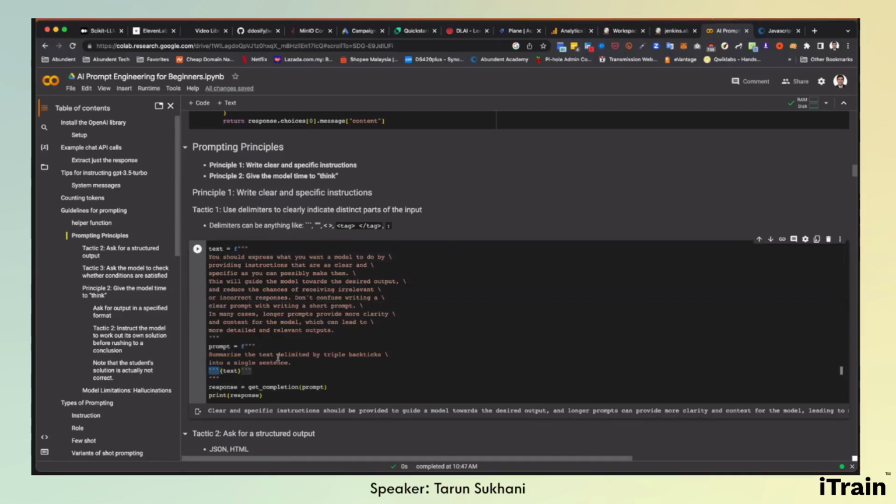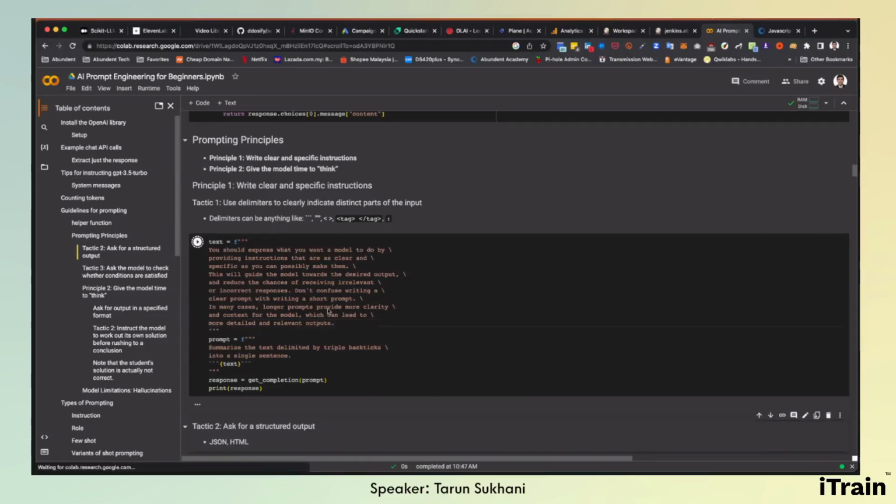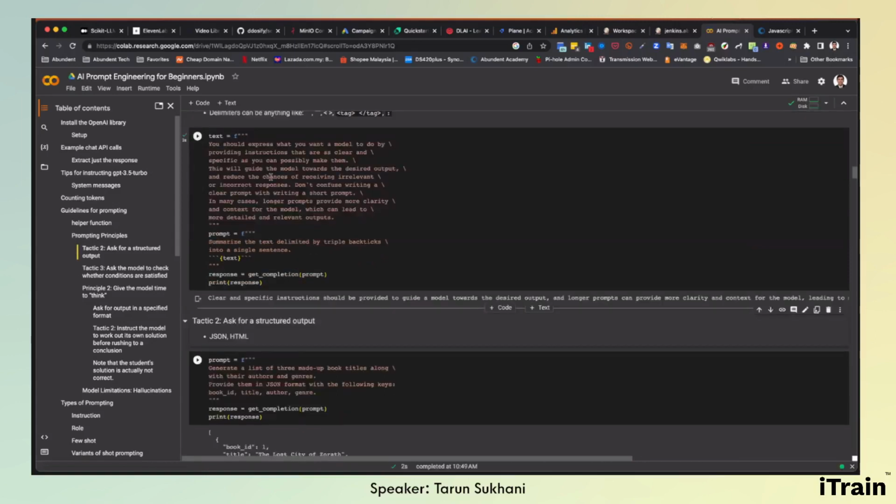So this way, when I pass in the message, it will be: summarize the text delimited by triple backticks into a single sentence, backtick, backtick, backtick, and then this entire thing, and then backtick, backtick, backtick. And that will go to ChatGPT as the instruction, right? So then I'll get a response. And so there you go. That's the summary of what's inside here. Okay.